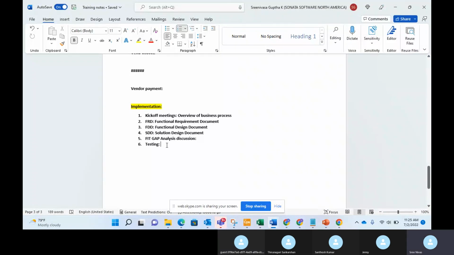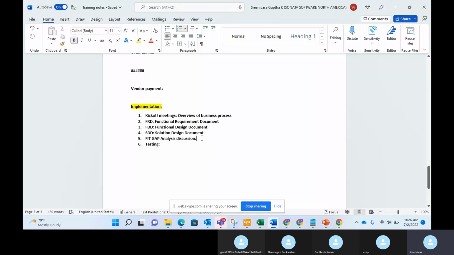So this fit gap analysis discussion, the name itself says fit and gap. Let us say in these 100 requirements, we have 60 requirements for which we have a solution, and for 40 requirements, we are not sure whether the solution is available or not. For that purpose, initially we will update those as a gap. Later during the discussions, these gaps might convert into fit, depending on our research and on whether the solution that is available is doable or not. All these things will happen during the fit gap analysis discussion. We'll have to prepare an Excel sheet.